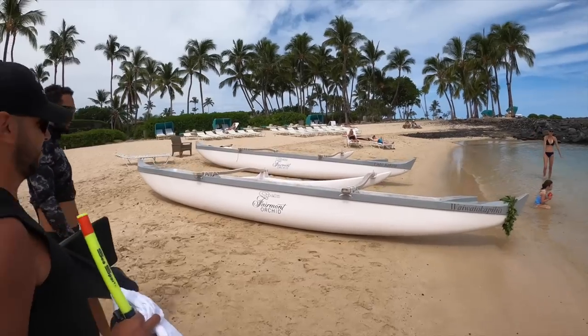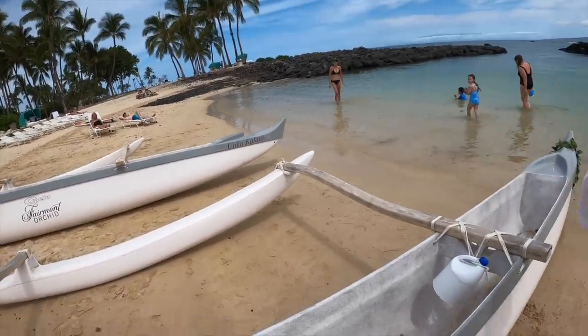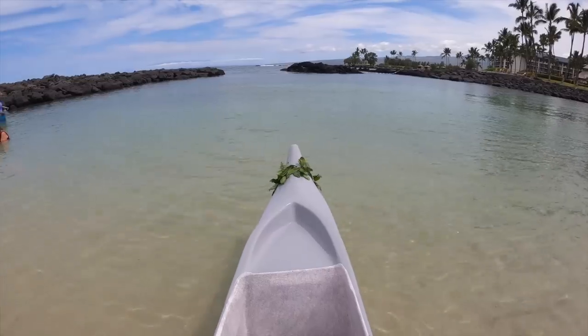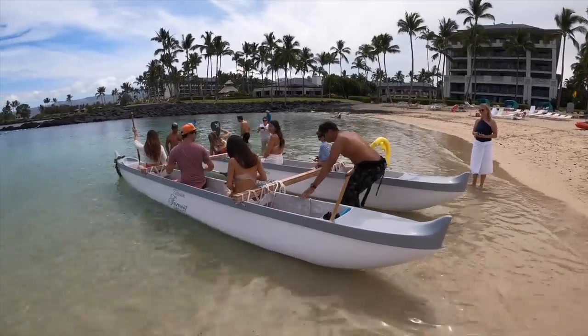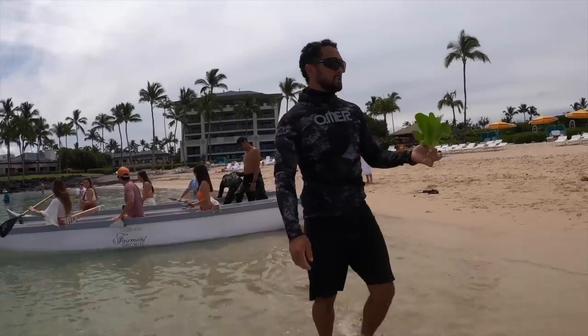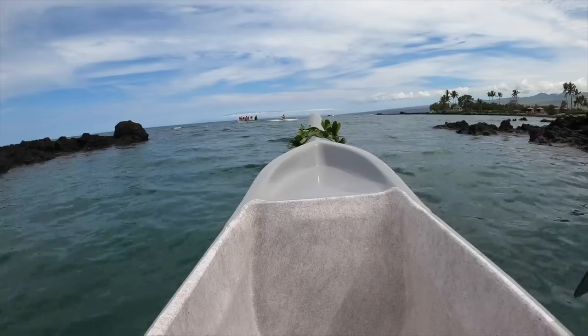So it's now our turn to go on the canoe that's been blessed this morning. We're gonna go out in groups of four and we have a chance to snorkel and do a little swim. Aloha, how are you? You guys are gonna occupy the first two seats. One in front of the wooden piece. If you choose to jump in the water, this is your anti-fog. So keep that in mind.